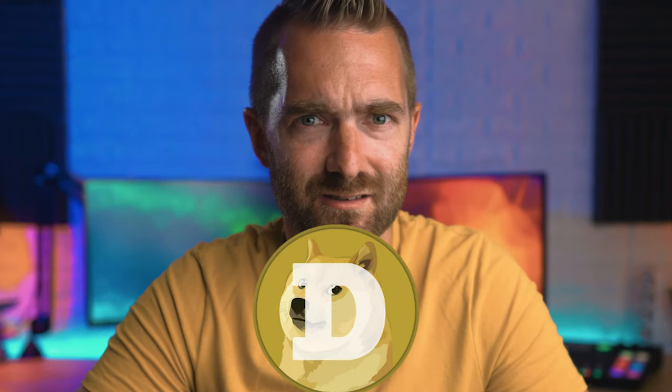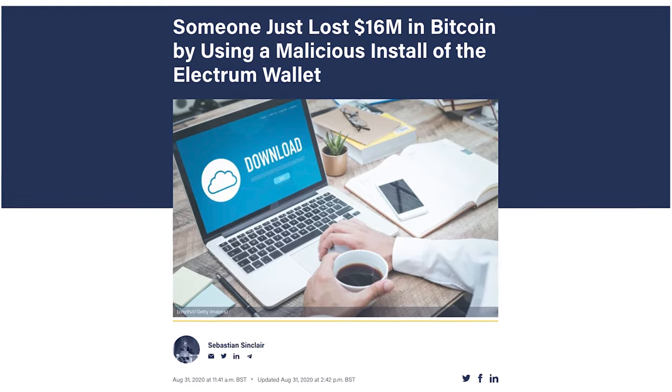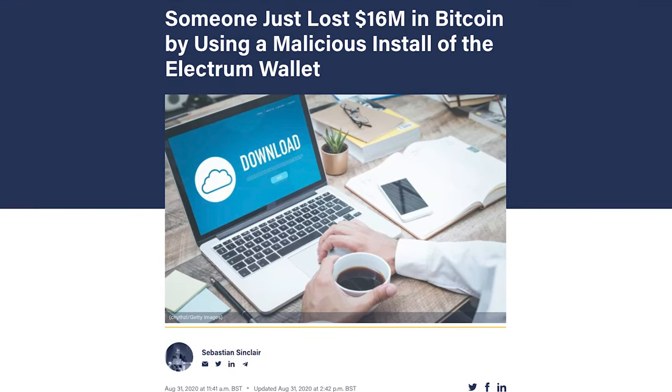So you've made a bit of money investing in crypto, whether that is the Bitcoin or Ethereum staple of cryptocurrency, or perhaps you've become a Dogecoin millionaire — seriously, it's a thing. But with stories floating around on the internet about those who have had their digital wallets stolen, you might be slightly nervous to have a considerable amount of money sat behind a login page for a website. So today we're going to show you one way you can protect those crypto wallets and save any investments, meme or otherwise, from some unscrupulous people.